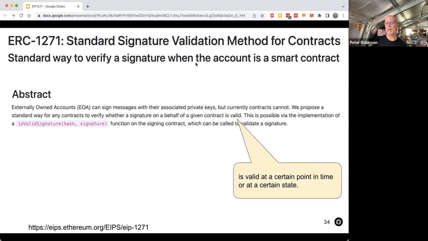So really then, when we look at the standard and those last few words there, verify whether a signature on behalf of a given contract is valid, it should be valid at a certain point of time and given a certain state. So it's really, is the signature valid now? Is really what the API should be. And in fact, what Open Zeppelin have used.